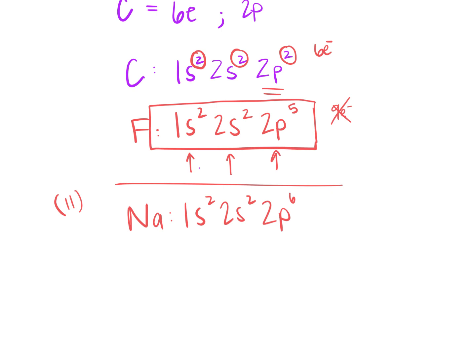And so now I'm going to come down here. And what's my next element? 3s. Sodium? Oh, 3s. I'm sorry. Yes, you're right. So my next orbital is the 3s orbital. And so how many of sodium's electrons are found in that 3s orbital? 1. Only 1, because it's the first element in the block. This would be 3s1. This would be 3s2. 4s1, 4s2. 5s1, 5s2, right? But we have to fill everything that comes previous to that.